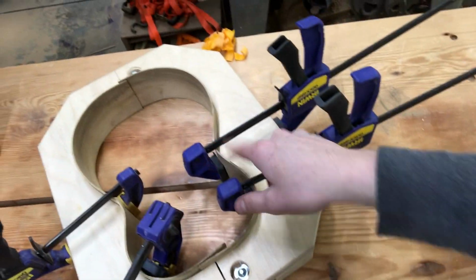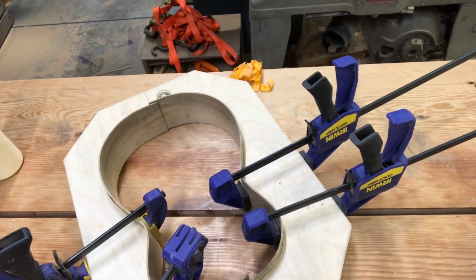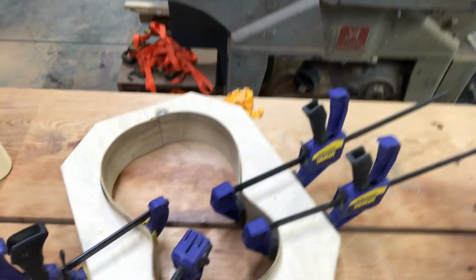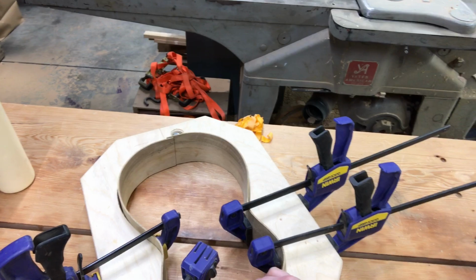So now the sides are in here. These are the 2 areas on each one that I worked on a little bit. They just need to come back down to room temperature and they'll be ready to go. So these sides are bent, and I can get the blocks in them and make a uke.